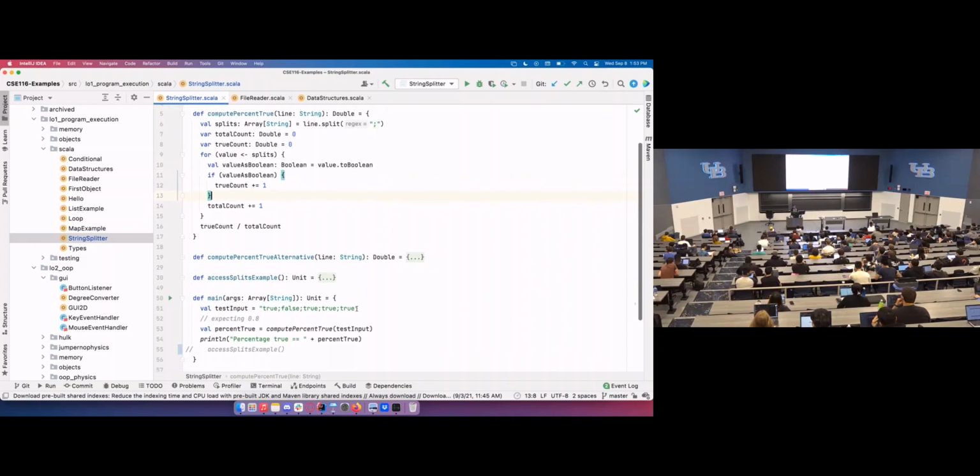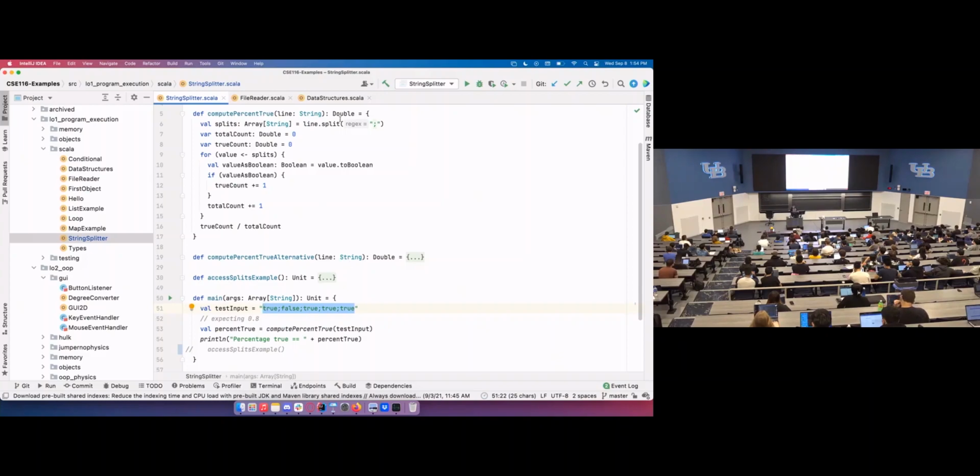So we have this string of values, either true or false, separated by semicolons, and we want a method that takes a string in this format and tells us what percentage of these values are true, and we'll represent that percentage as a decimal. So with this input string, we would expect this to return 0.8, because 80% of the values are true.